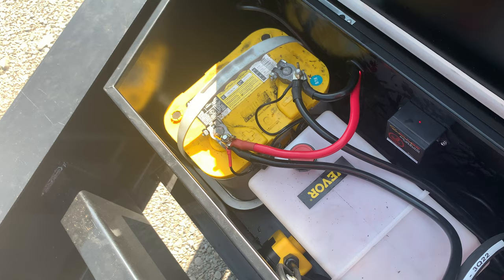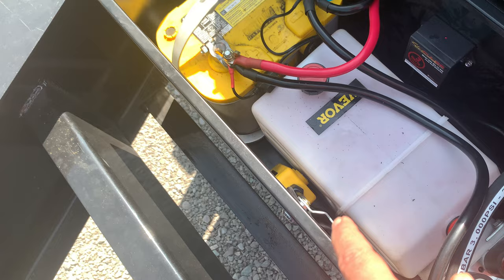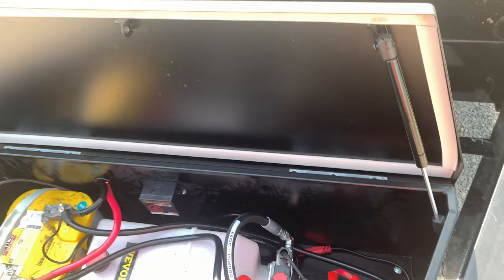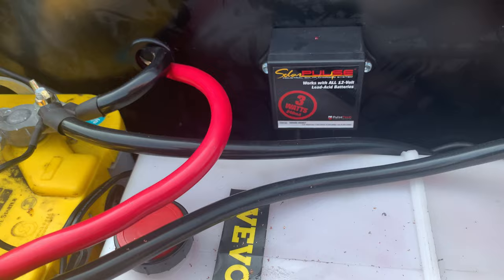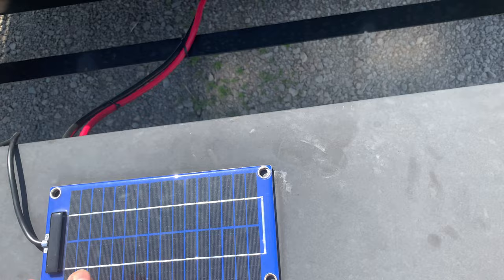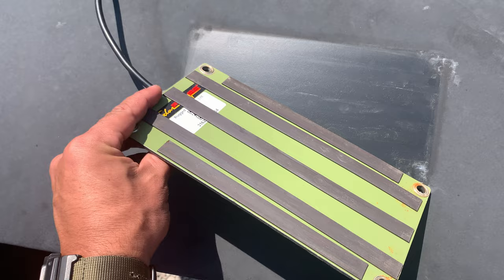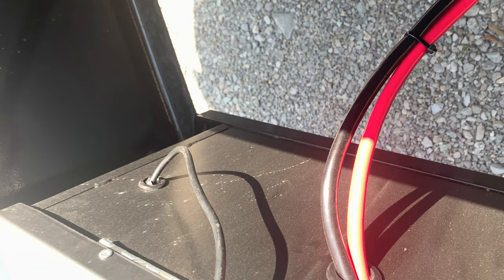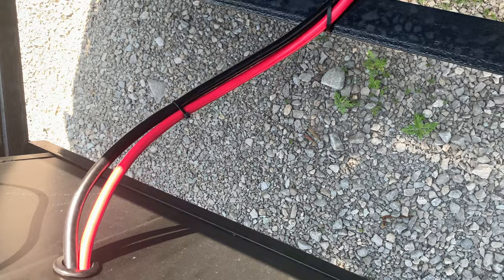You should get a deep cycle battery in here. This is just an Optima yellow top — make sure if you get an Optima, you get the ones with the gray cells, so it's not a starting battery. I would recommend an AGM battery as well — they're a little bit better for draining it and coming back. I also added a Solar Pulsar solar charger to keep it topped off so we don't run it all the way down. Just mounted it up here with magnets, and it stays at 70 miles an hour, no issues. Just run your wire back here, drill a hole, put in a grommet. It's just some winch cable going in there as well.